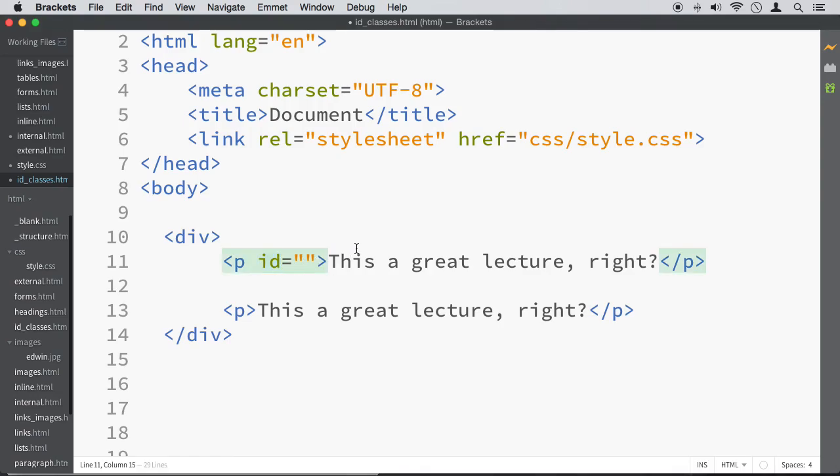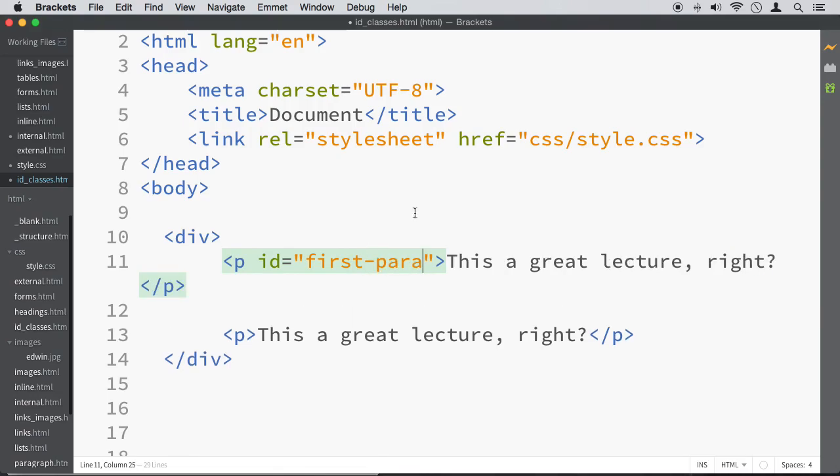Now we can name this ID whatever we want. Let's just call it first paragraph. The way I do my IDs is like this: first, hyphen, para. That's the way I do my IDs, with a hyphen there, or I might write it with camel case style, with the second word in uppercase, so that way you can differentiate the first word from the second word. But in this case, I'm going to put hyphen para for paragraph. I'm going to copy it. All right. So now we put an ID on this first paragraph.